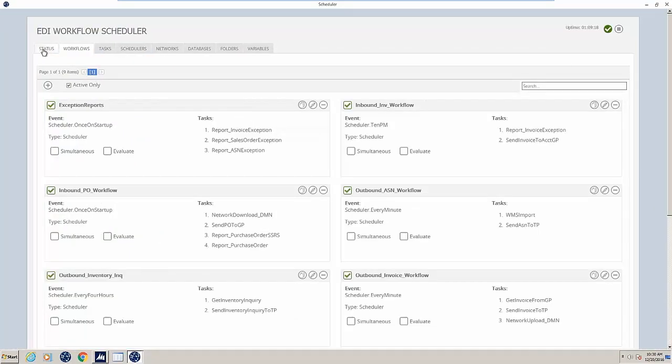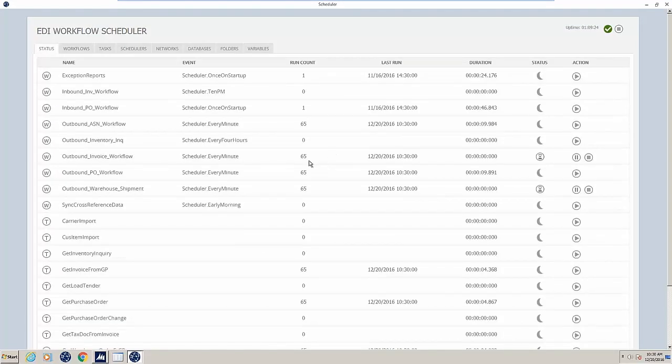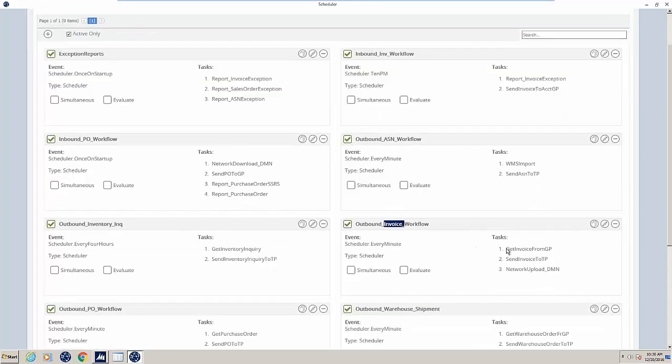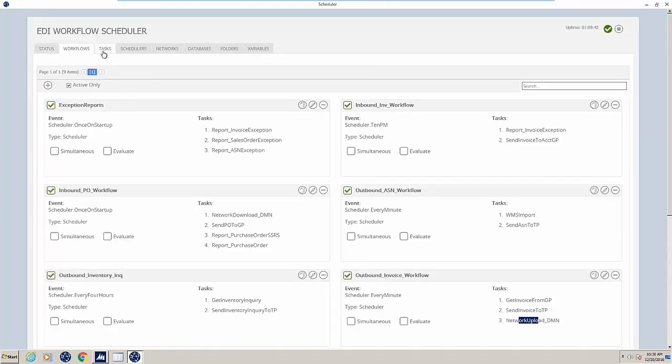Through that workflow, I can say what transactions are happening, when are those occurring, and for the mere fact of sending out an invoice, what are the specific steps that will happen? These tasks are a configuration of what's specific to your business.